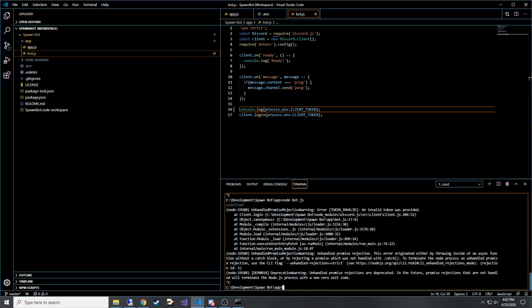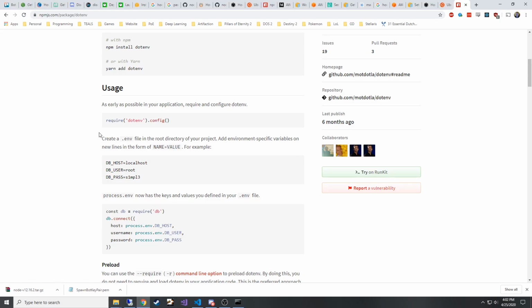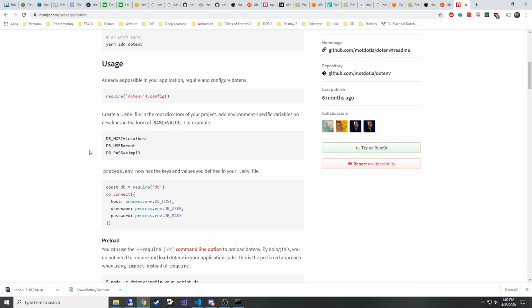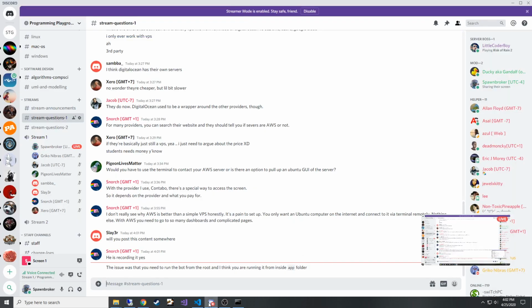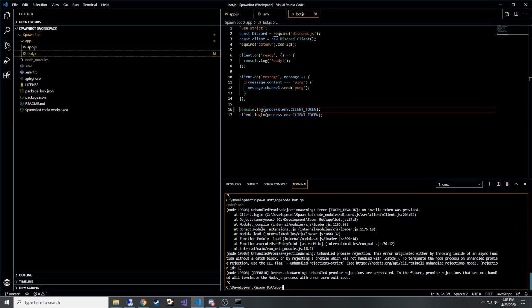Require and configure .env. Great, we're doing that. Name equals value. Yep. I needed to run the bot from the root, and I'm running it from inside app. Yeah, good point.